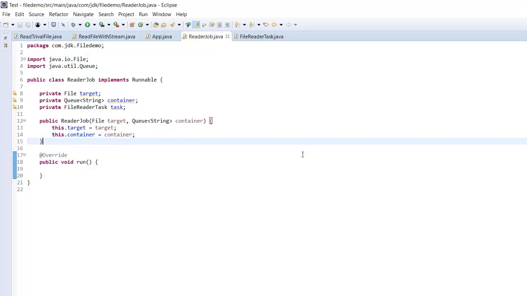Here we have set all these things: container initialized, target set, and file task I need to initialize.